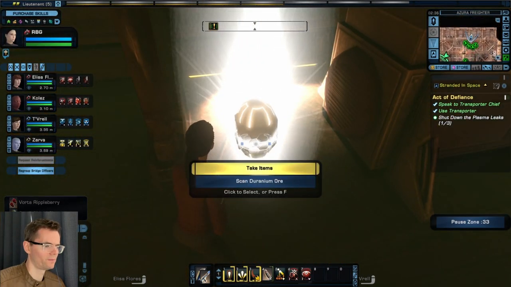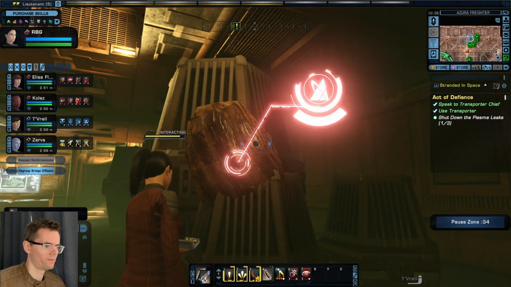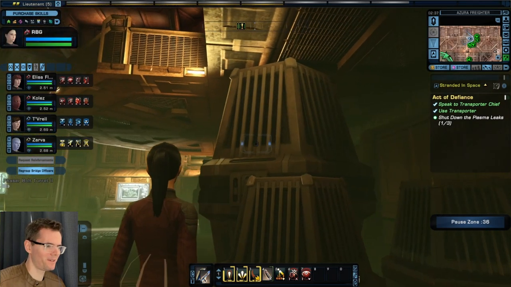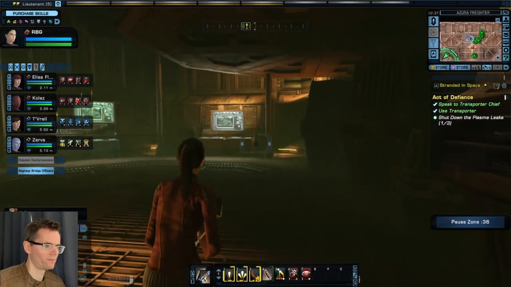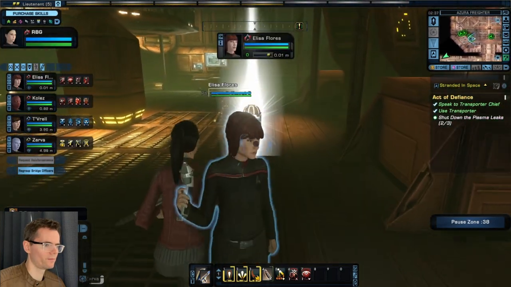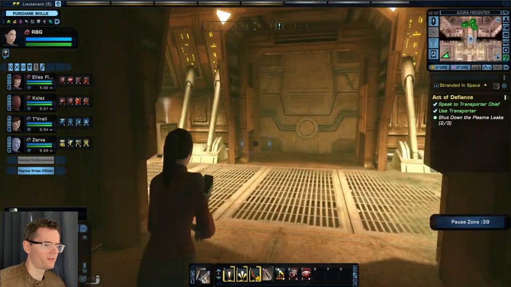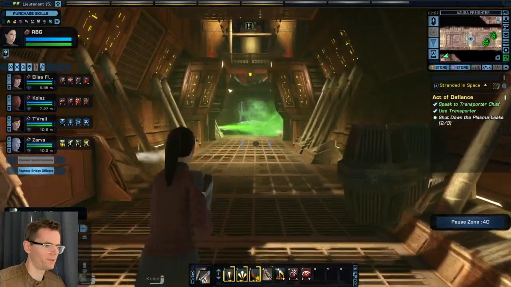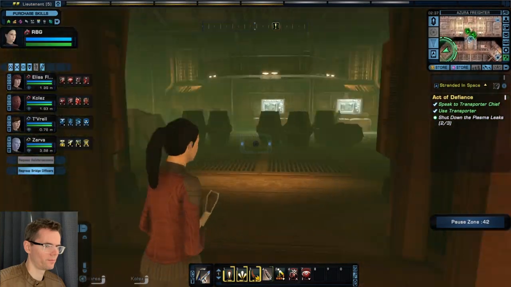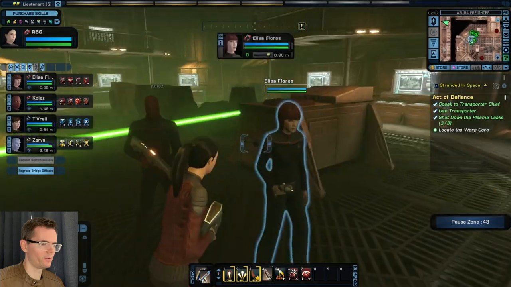Ooh, what's this? Oh, one of these. Seriously, 3 seconds. Hey, we actually did it! What did we get? Geranium. I'm assuming that can be used as some sort of currency. What's this? Right, so we should have stopped. Yep. Stop the leak. Locate the warp core.